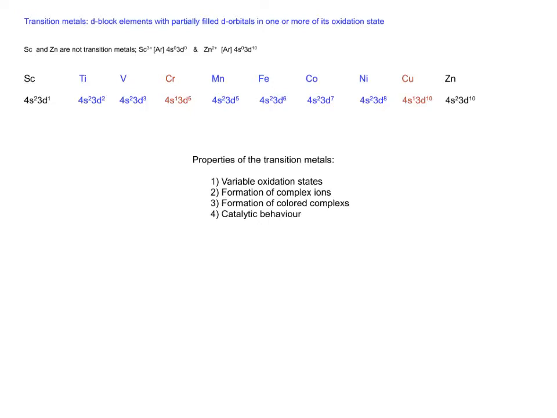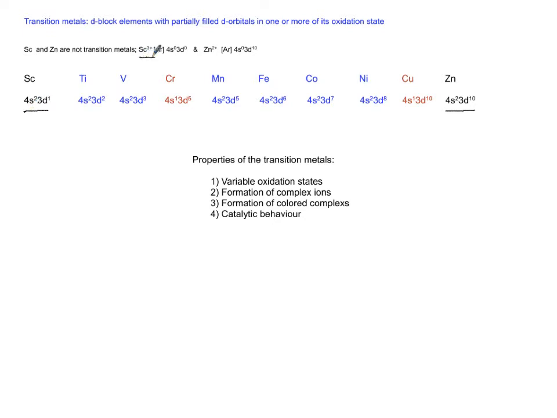I'm looking at period 3 transition metals. First thing you have to distinguish is who are not transition metals, beginning and the end of that period, meaning scandium and zinc are not considered transition metals. They're only d block. By definition, you should have at least one oxidation state with partially filled d electrons.